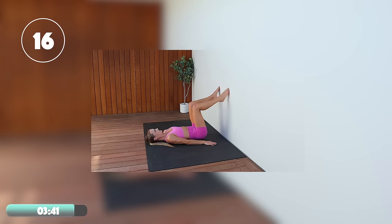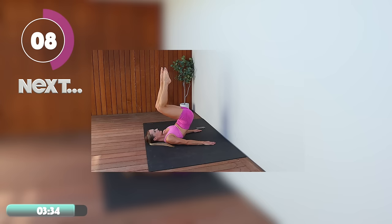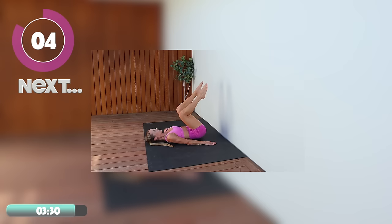Alright, now we're doing some ab work. Lie flat and place both feet against the wall so your legs are at a right angle. In a controlled rolling movement, you're going to perform a reverse crunch, bringing your legs and hips into a crunch towards your face, squeezing your abs.